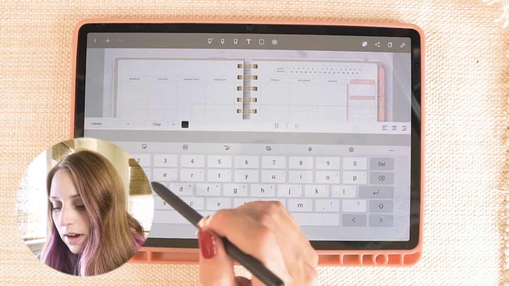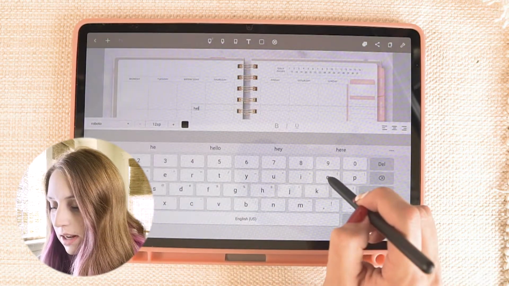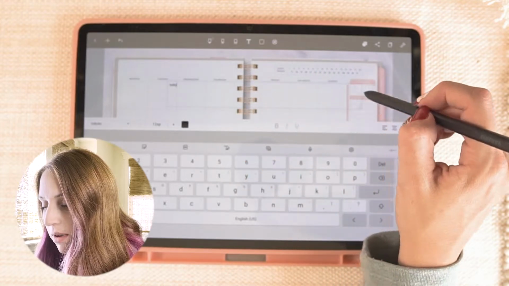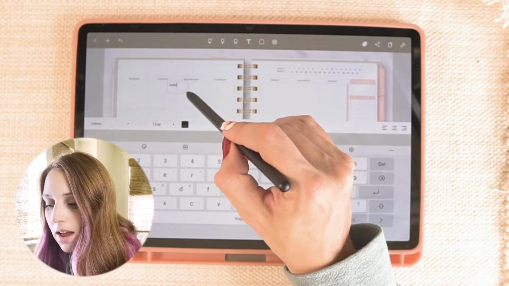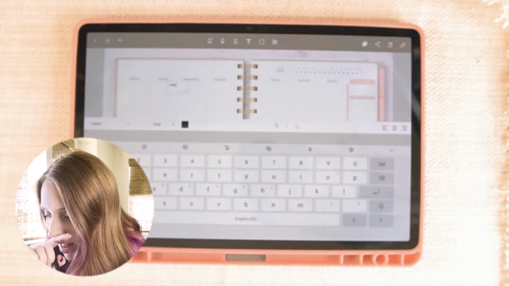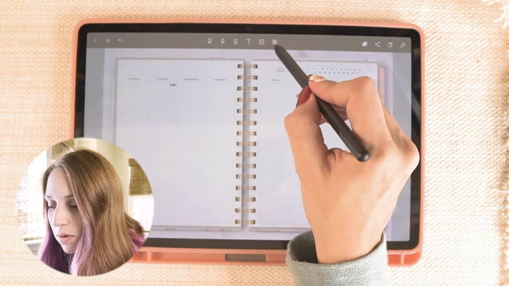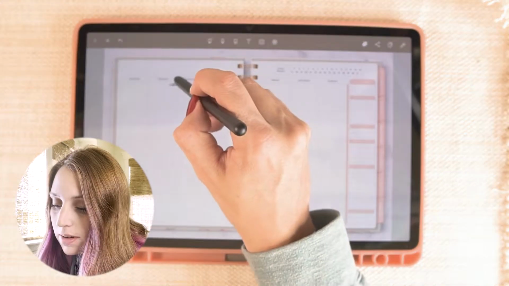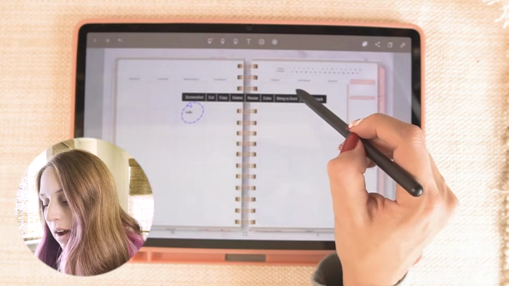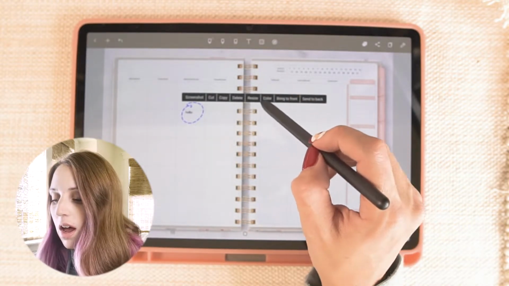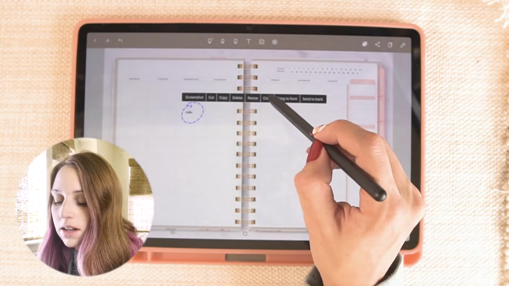One thing you can do if you add something in, so let's say type hello, you can resize this text box right here by dragging this little gray line item right here. And then you can actually use your selector tool, your lasso tool up here, select it and move it around. You can also then delete it, and you have the same kind of options you have with anything else, like text and stickers.